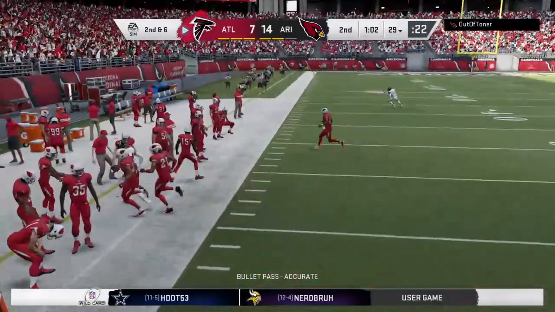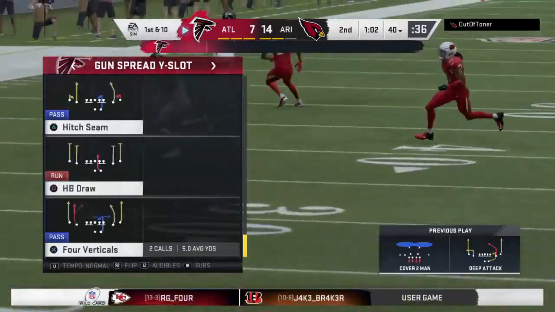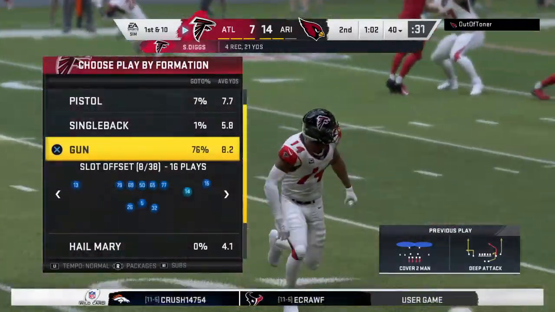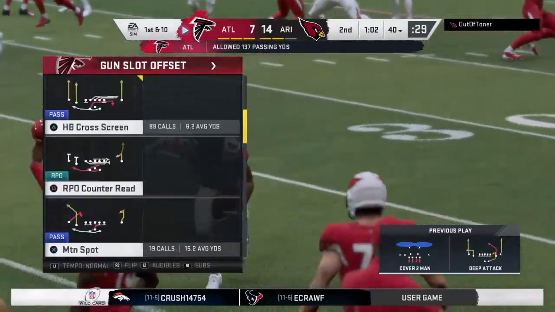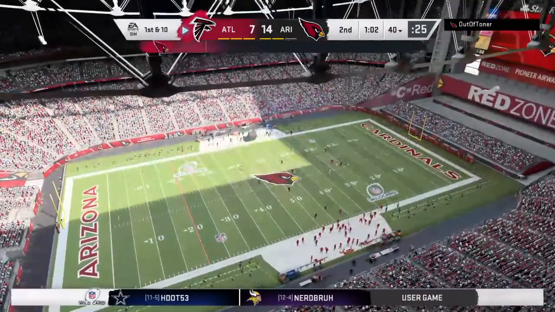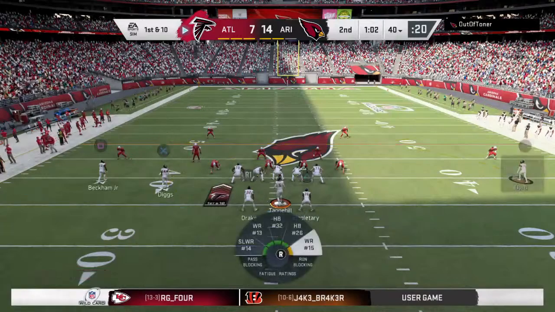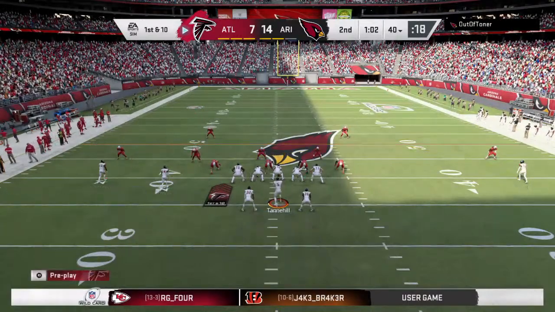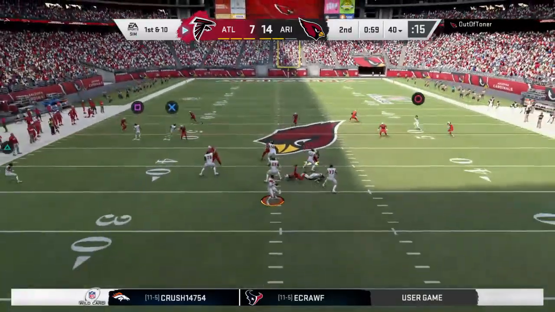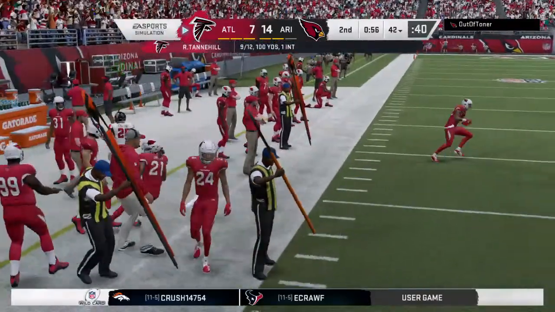From the 29, Tannehill, and Diggs has it. And he'll be out of bounds right at the 40. It's a gain of 11, and the Falcons pick up the first. First down, Falcons. Tannehill now 7 of 10 here in this first half, and he's got a 1st and 10. Now Tannehill, looking for his running back, and he's got it.